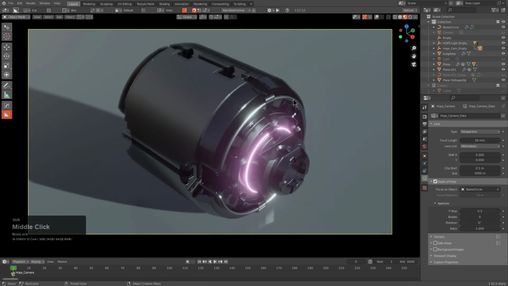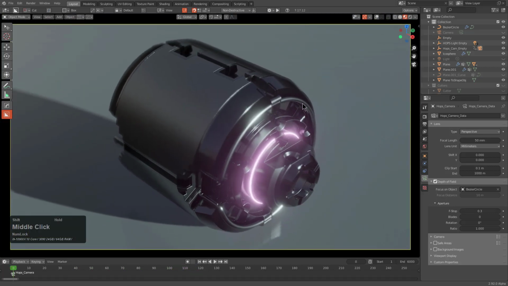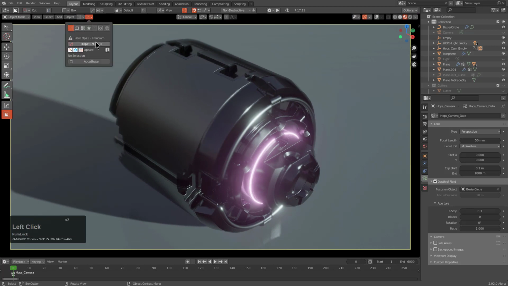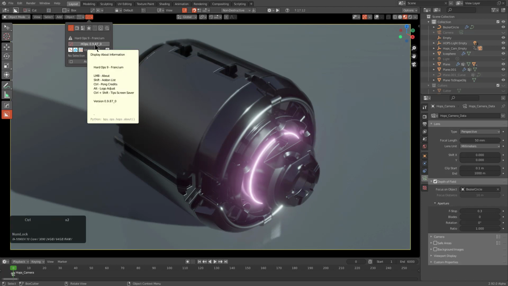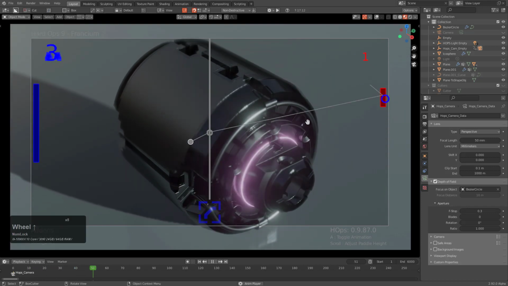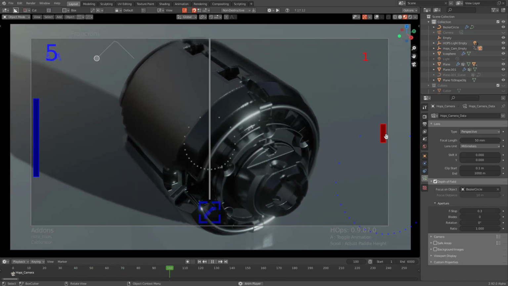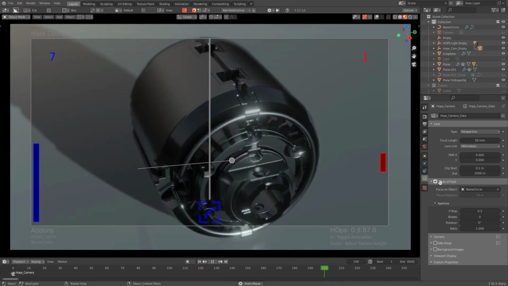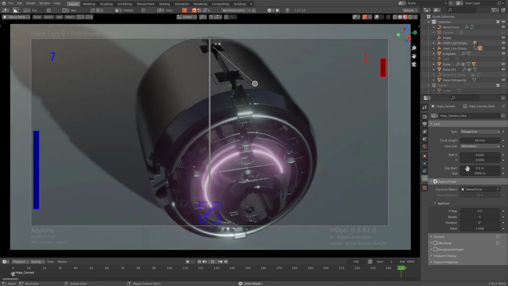But that's not how you play your animation when it comes to HOPS. We'll go to the HOPS button, and under About, where it's telling us we need to update, we're going to control click on the About button, and this will bring up the Pong credits. And from here, we can then play Pong. And then if we want, we can even press A, and the animation will just keep playing in the background, and we can just continue on defeating the enemies in red who seek to overtake us.